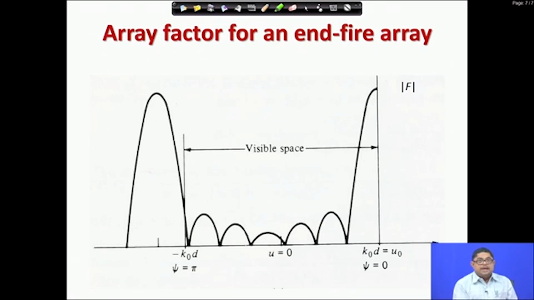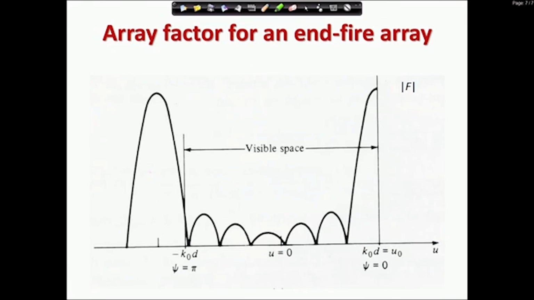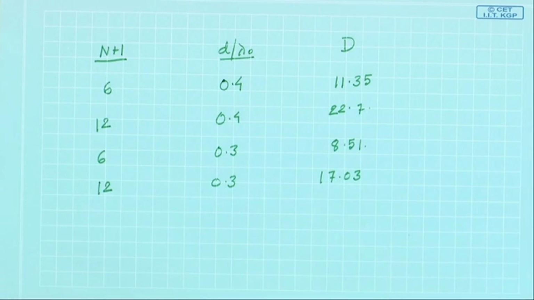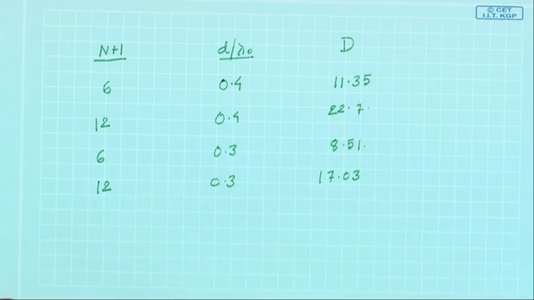So, this we have seen, how to design arrays. You can have either broadside arrays or end fire arrays, etc., and what is their directivity. So, the required directivity, you can find out what is the d, etc., that you need to do. In the next we will see some other arrays which are useful, some other very simple types of these arrays which are also useful in some particular applications, and with that we end this array antenna lecture. Thank you.